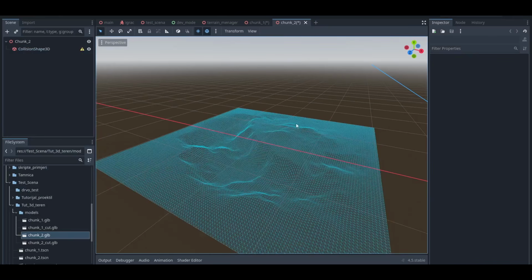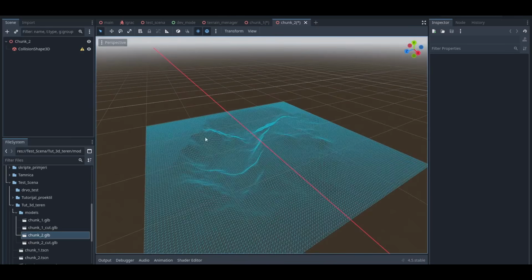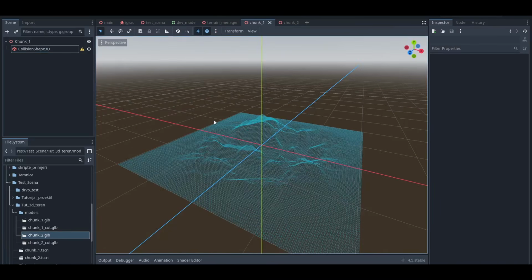So this way we have one big piece of collision mesh, and in that way we do not have like 6 or 8 or 9 smaller collisions. Next, what will I do?